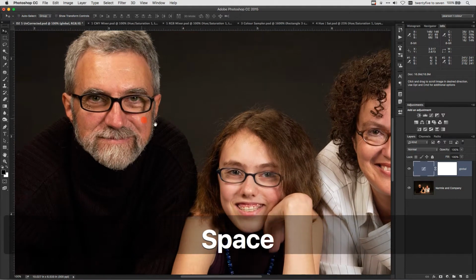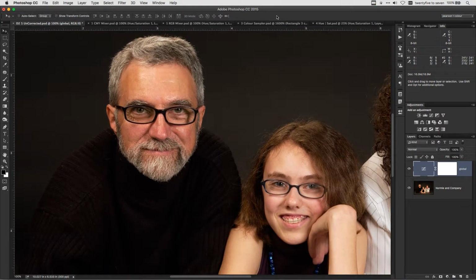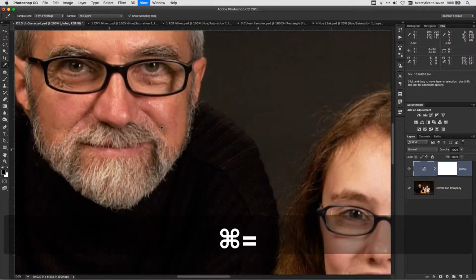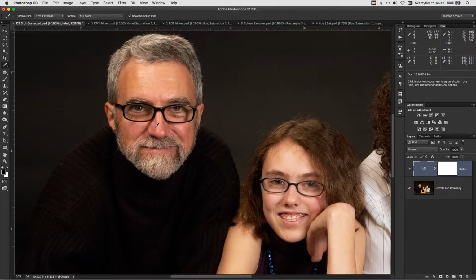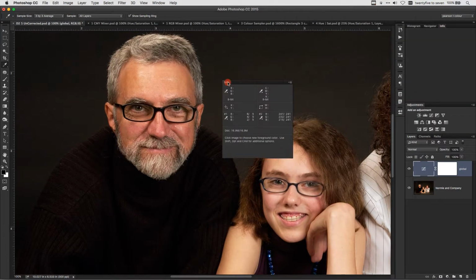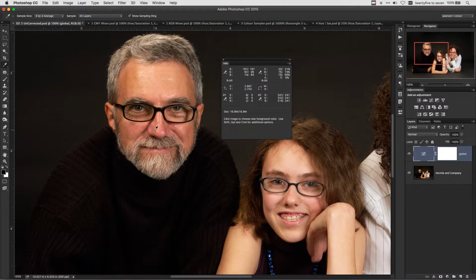Going to zoom in to Norm's face. And ultimately, I'm going to use my eyedropper tool to try and find some skin tone. That's good skin tone, and that's bad skin tone. I can already visually see that in his face, around his nose and his lips and things like that. I find that if I take a look at the eyedropper tool, there are areas where magenta is more. So if I come up to here, again looking around his nose, magenta is 73 and yellow is 66.